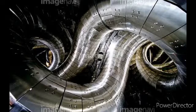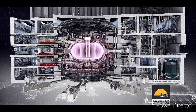A Stellarator has all magnetic fields generated by external coils and is therefore, by definition, a continuous device. A Stellarator has the second advantage that it doesn't feature the instabilities and disruptions that plague a tokamak plasma. But a Stellarator is technically more complex than a tokamak, and therefore the research in terms of performance is some decades behind the tokamak.